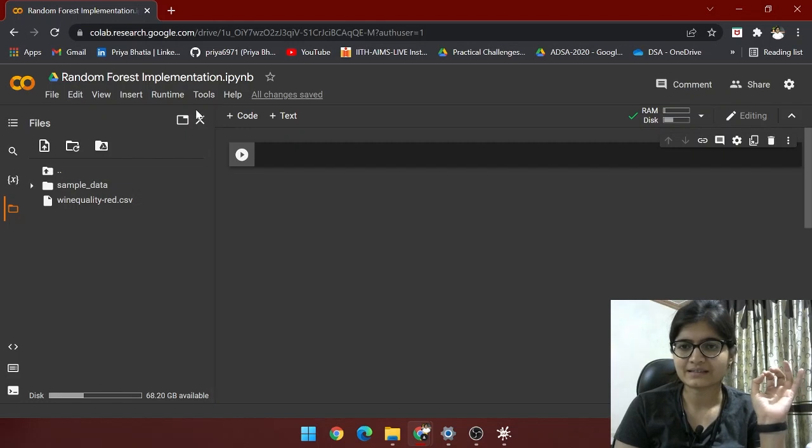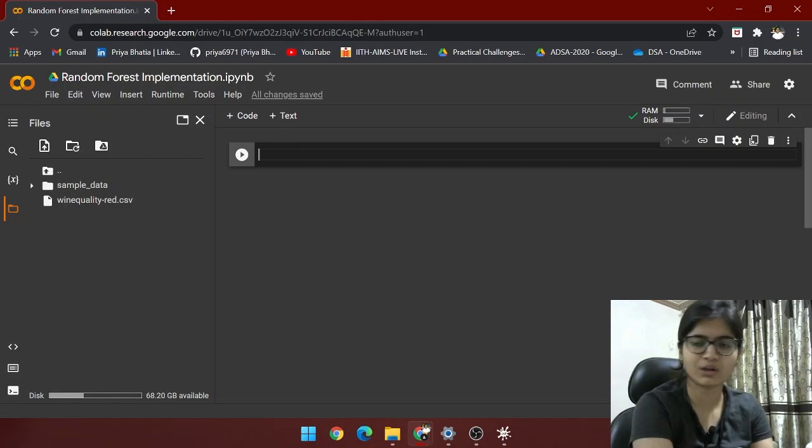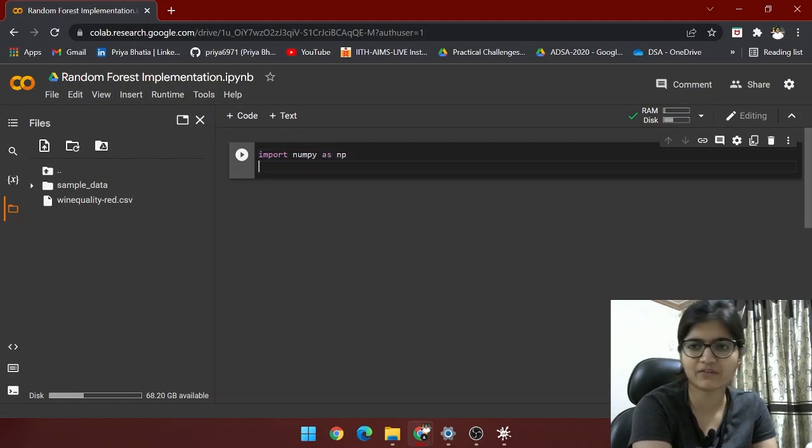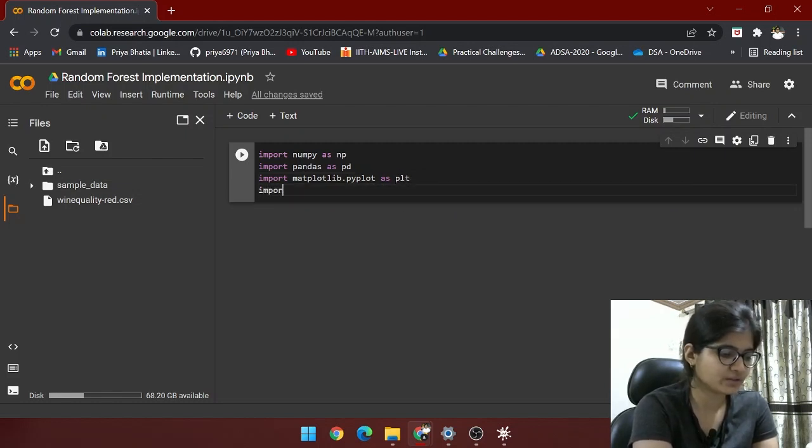Okay, once this dataset is downloaded, the very first step is simply to import all the required libraries that we have. So what are the required libraries? Import NumPy. I hope you all remember because previously also we used all these libraries. Then import pandas as pd. After that, import matplotlib.pyplot as plt, right? After that, there is one library called seaborn. So import seaborn, maybe with the alias name sns.